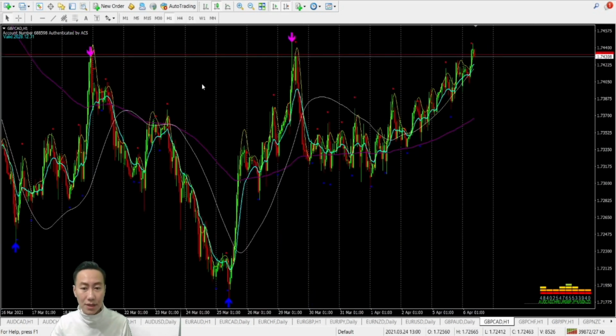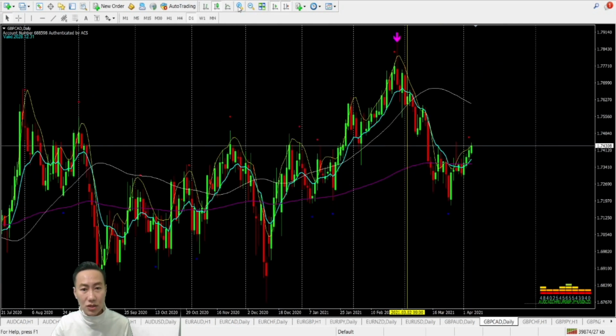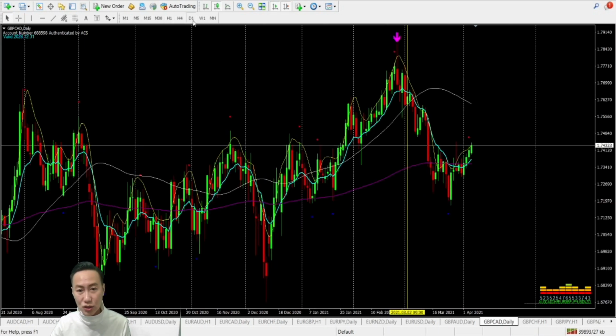Pound CAD. Looking at Pound CAD, right now it has been supported for the past few days. It's still going on the bull side, and it has surpassed the previous green candle, showing me that it's still on the accumulation side for the long buying volume. So probably all these are just retracement. Meeting this resistance over here, it may have some resistance, but I will not take a shot. I will still go for a long.